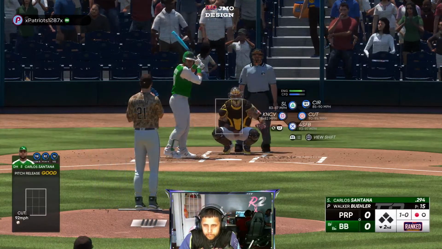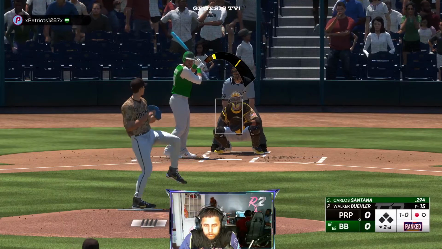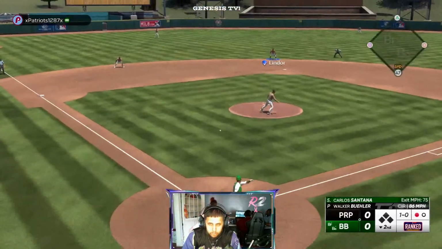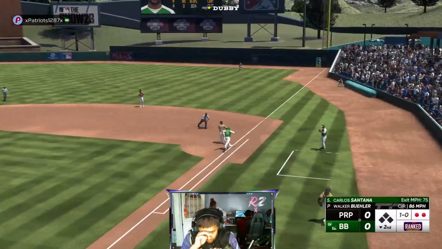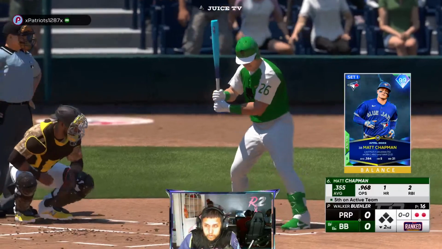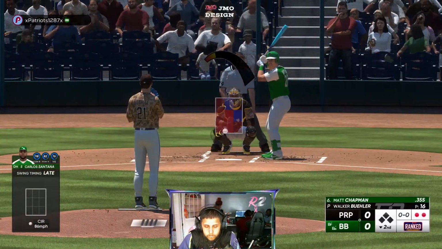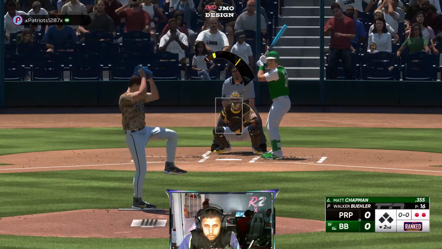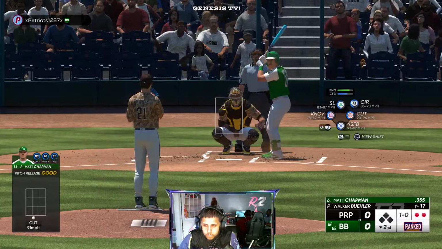Carlos Santana stands in here, leaves that one off the inside. Ground ball up the middle. Whips it to first on the run. Already 2 out here in the home half of inning number 2. No, he didn't recognize changeup early enough. Got out in front a little bit, rolled over on it, and beat it into the ground. Matt Chapman, the next to hit, takes ball 1.